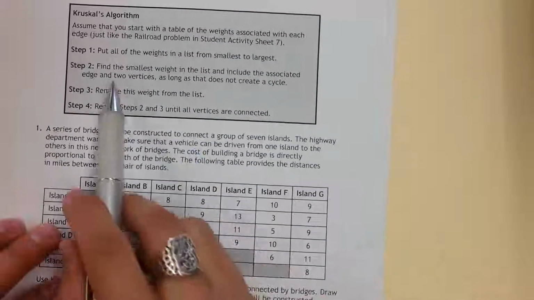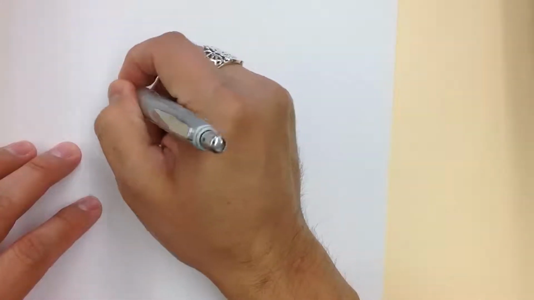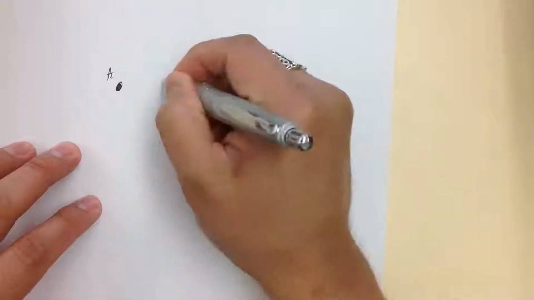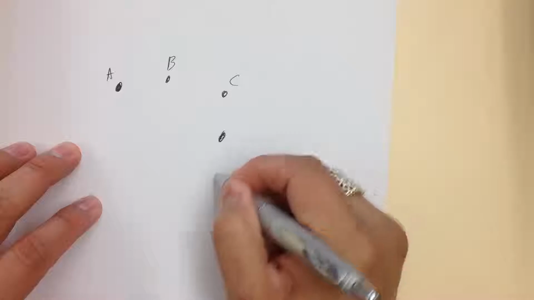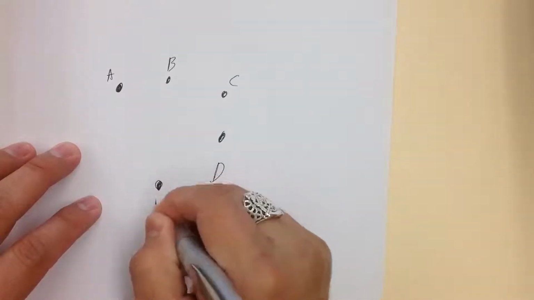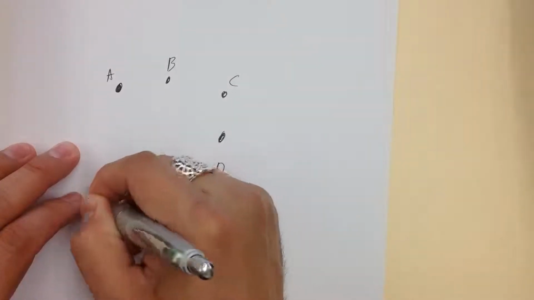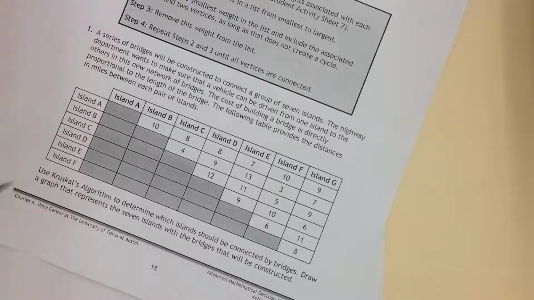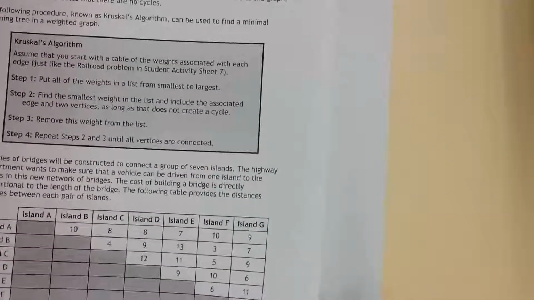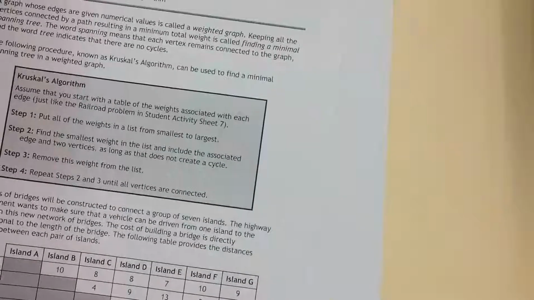Well, actually, before I start this, I'm going to mark all of my points. I'm going to make a whole bunch of points. So this starts with A, B, C, D, E, and F. Now, I really don't need to care about what they look like, as long as I get them connected and get all my weights. I might have to use a pencil to correct any mistakes, so I would be using a pencil.